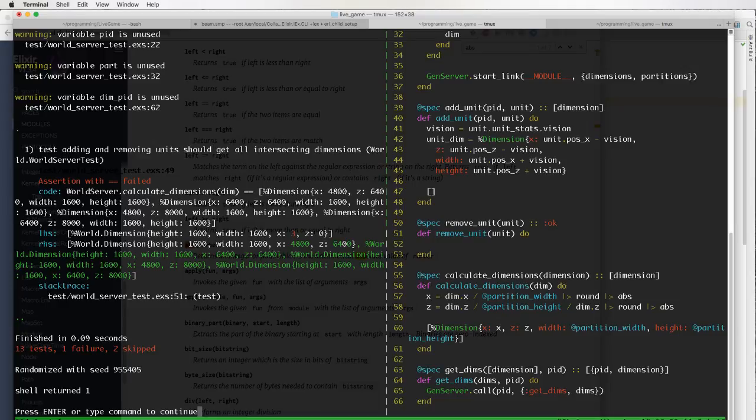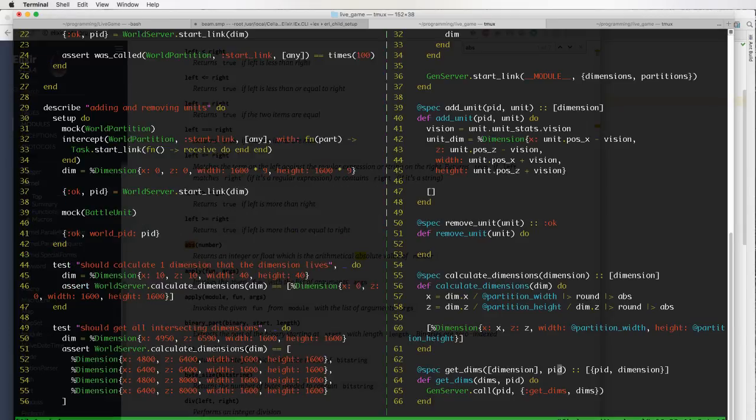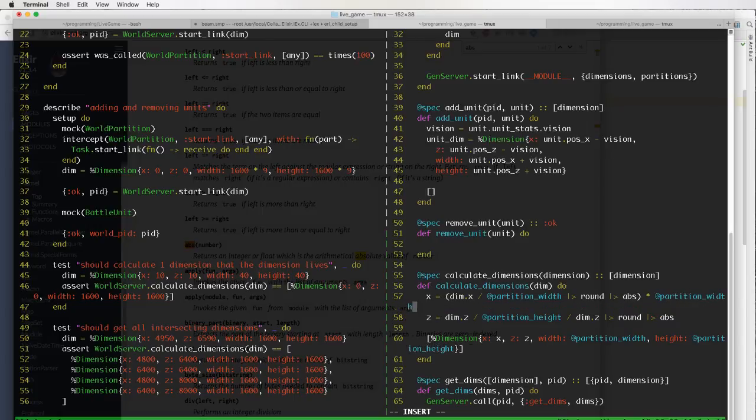And it fails beautifully. And what we're going to need to do is we're going to need to multiply this by partition width and multiply this by partition height.